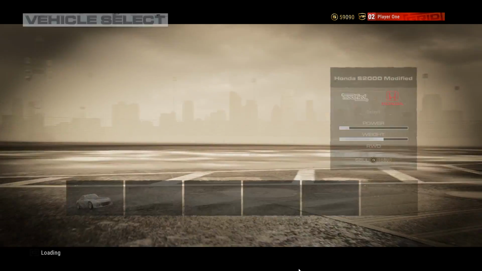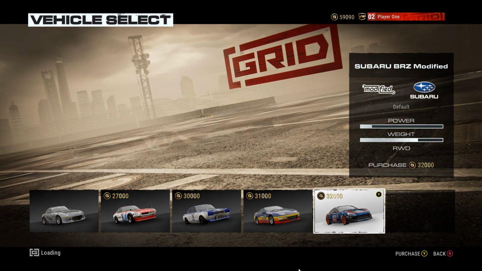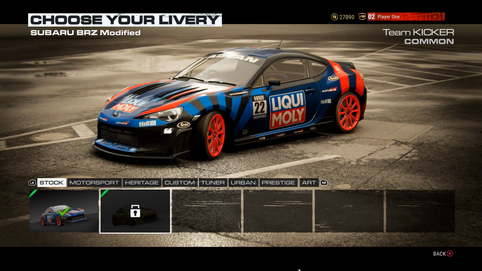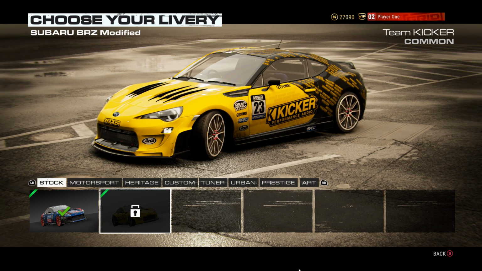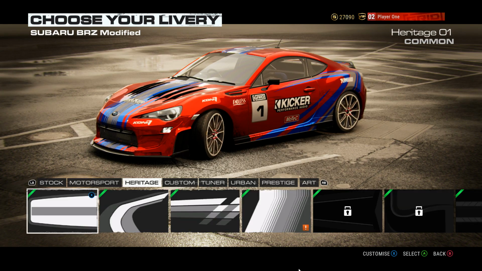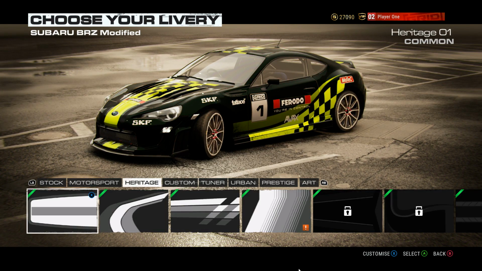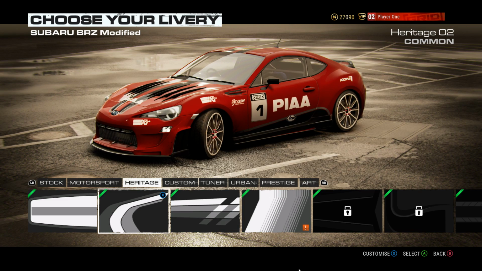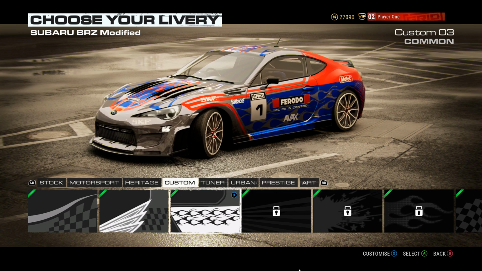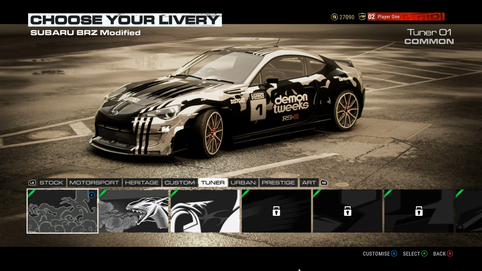So we're going to go ahead and create this event, and then I'm going to have to pick myself up a Subaru BRZ. And then once I buy that, we're going to go ahead and mess with the livery on it a little bit. Now, the other livery that we could unlock is the Team Kicker livery, which we don't have quite yet. And we do have the ability to choose some of these either heritage liveries or custom liveries or tuner-related liveries. And no big deal there. I'm going to say that, oh, that's pretty gross. I was going to say, that's not necessarily gross, but it just doesn't suit that car.